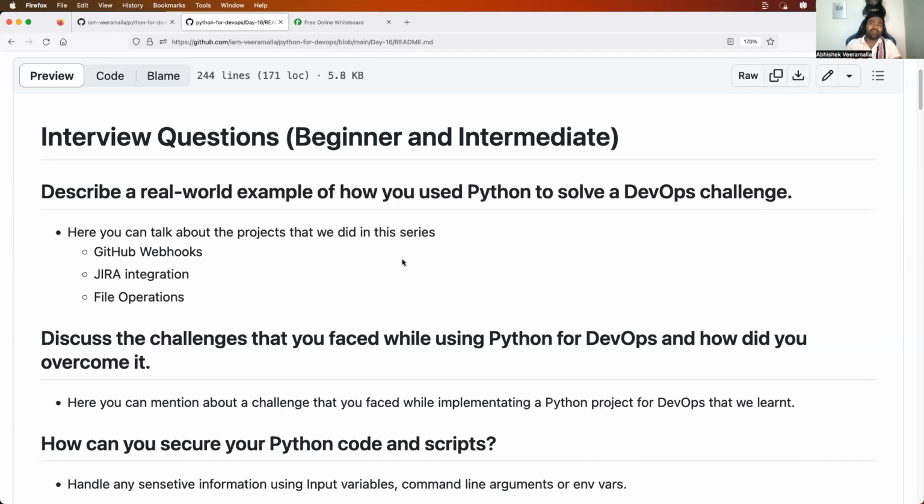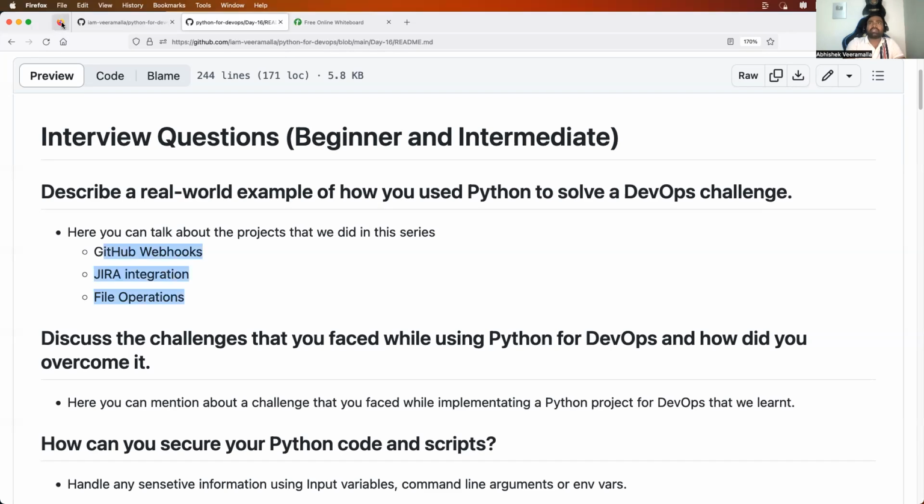During the interview, if someone asks you a scenario based question, don't panic. Try to understand what their expectation is. What are they expecting from the question? If you look at this particular question, the interviewer is just trying to understand if you have really worked with Python or not. So if someone asks you such a question, try to convince them by giving an example: what kind of Python project did you work on and what challenge did you solve? For that, I have a bunch of examples for you.